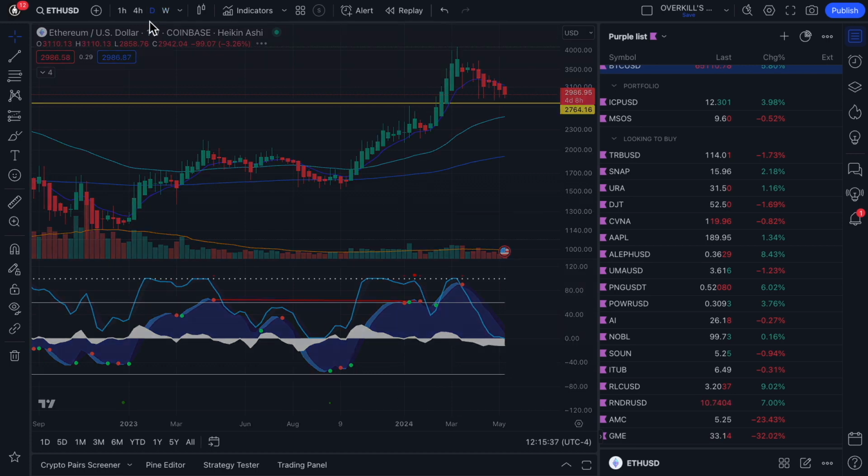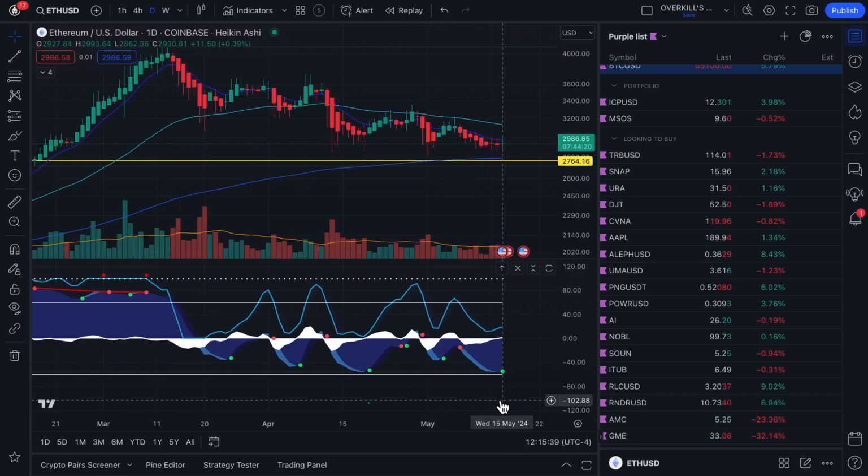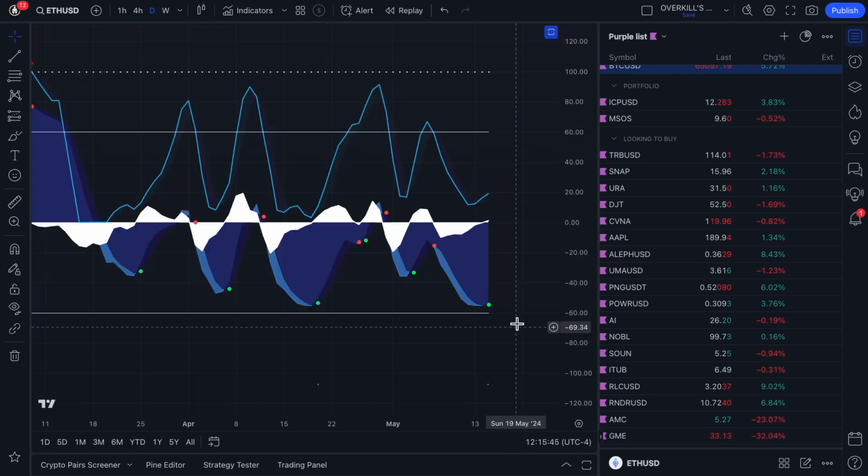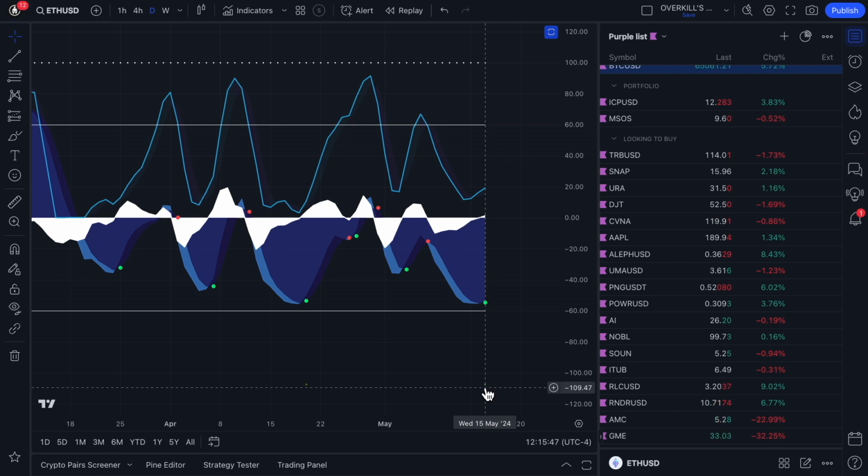But the daily big green dot will actually come before we get the weekly dot, and you're seeing it on Ethereum right now. So the big green dot is when there is a dot down here. You guys can probably not see that very well, but there is a dot right here on my screen, and there's also one right here. They are very, very small and hard to see.